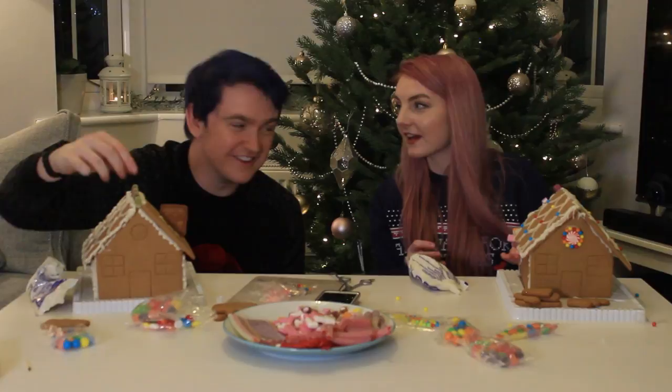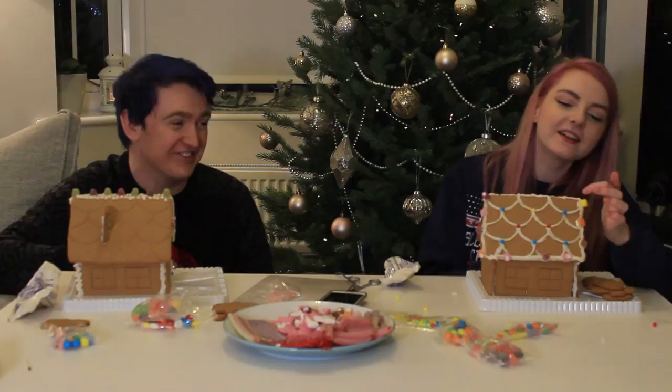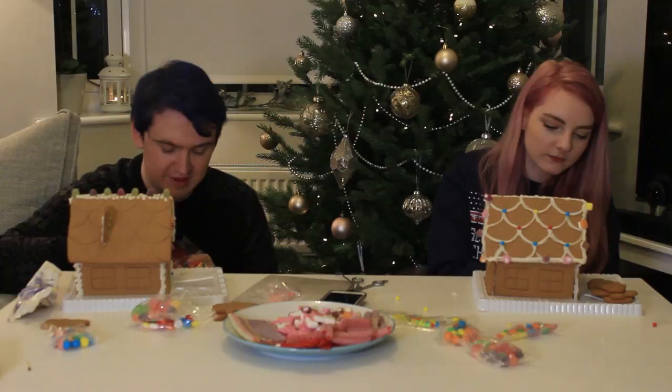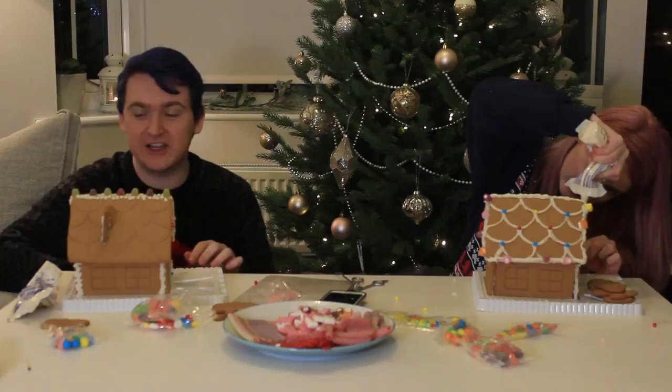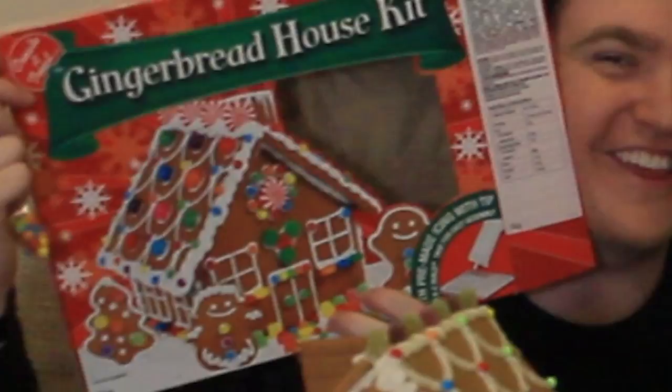I'm very precariously sticking dolly mixture on the side — it's just poking out, it might fall off at any second. Joel's looking at him to judge and it just goes, it's fine. Something happened in my roof. Your roof is not having a good time. I bet you can see that on the video — my roof's just slipping. It just slowly slides and nobody told me! How dare you! It's like my brain is saying, you delved away from the box by putting dolly mixture on it, now go back to what the box is doing.